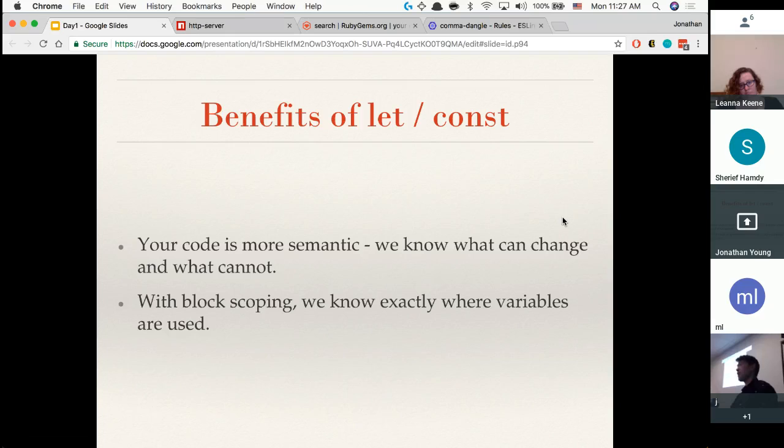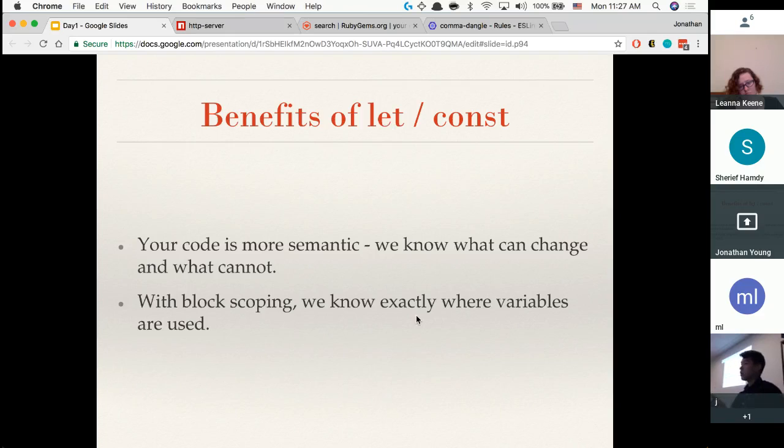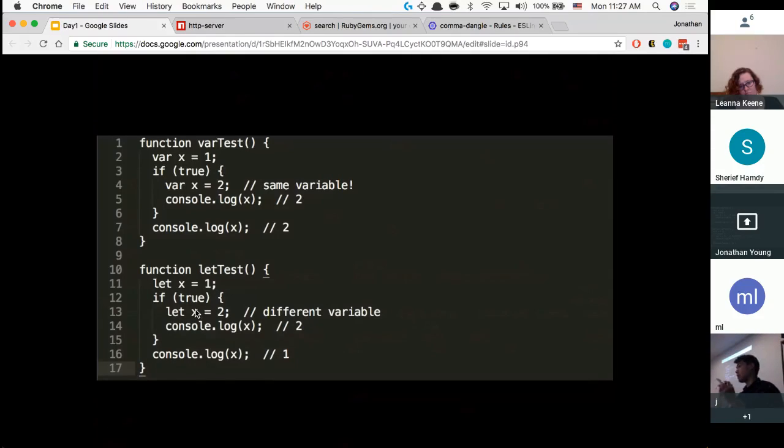If I have a local variable inside of a method, it's not going to be available in another method unless I make it an instance variable. And ES6 caught up to that. So with let and const, you know what's going to change and what's not. And with block scoping, you know exactly where the variables are going to be used. Before, you would just overwrite them in different areas, and you'd have to chase down where you overwrote it by accident.